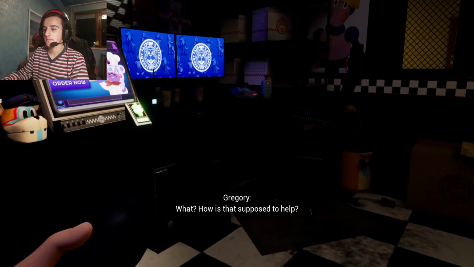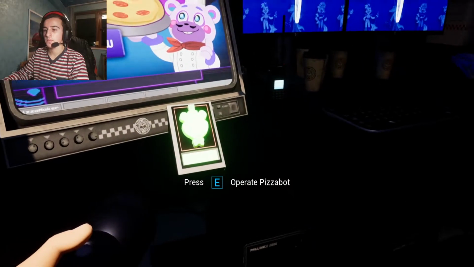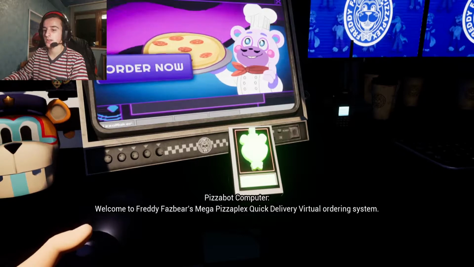What? Okay, how is that supposed to help? Chica loves pizza. Yep, so we're going to use the pizza to distract her.